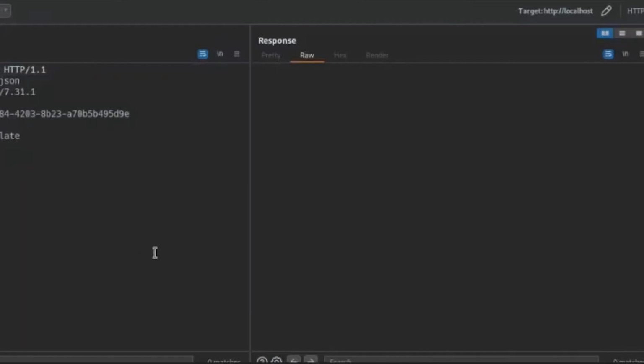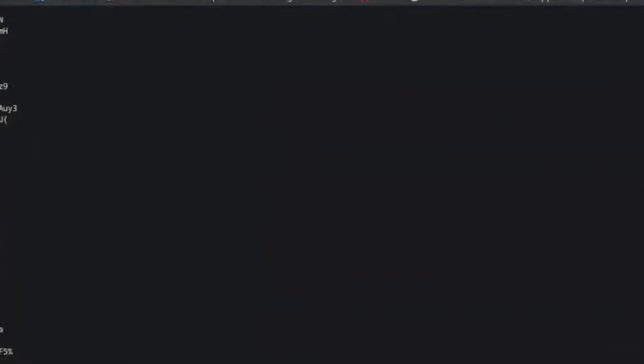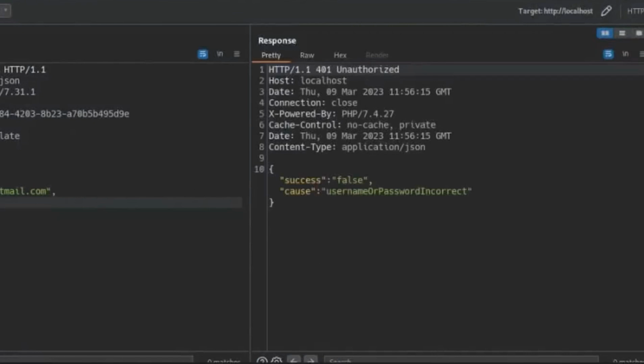So this thing will happen like this. I will show you one attack. In that attack, he will place the username from that list in this email field, and place the password in this field, and it will send the request. As we can see, this is not the correct credential, that's why we get success equal to false and 401, that is an error.